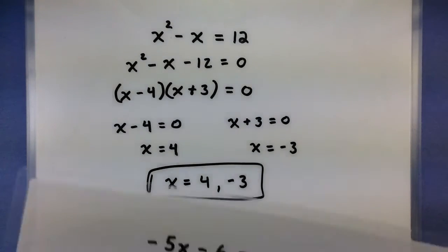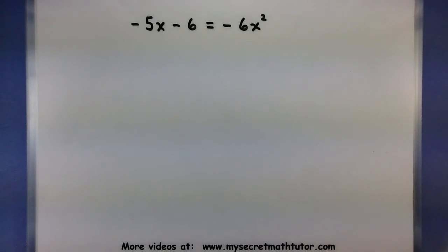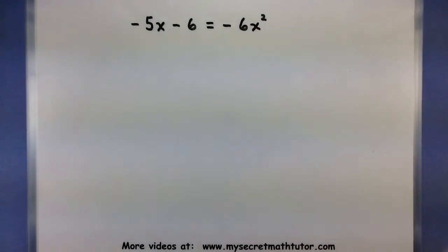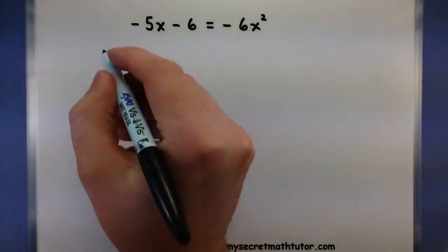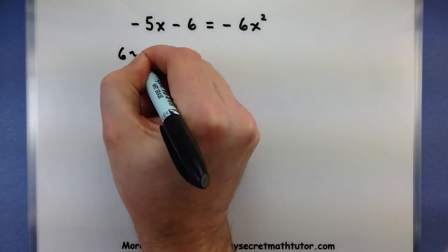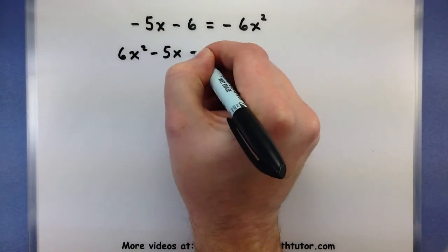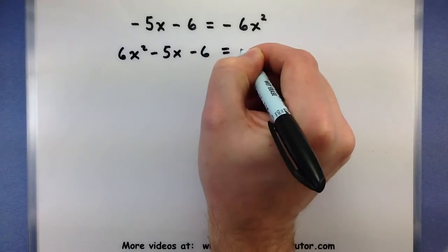Let's do another one. This time, make it a little bit harder. So I want to solve negative 5x minus 6 is equal to a negative 6x squared. Thinking about that process, the very first thing I need to do is get a 0 on one side. So let's take this 6x squared. Let's add it to both sides. So 6x squared minus 5x minus 6 is all equal to 0.